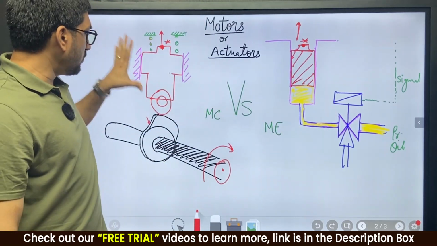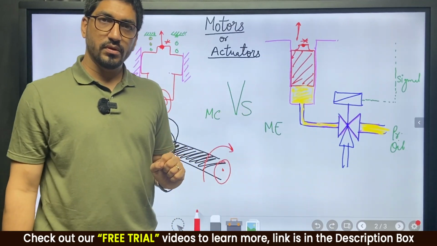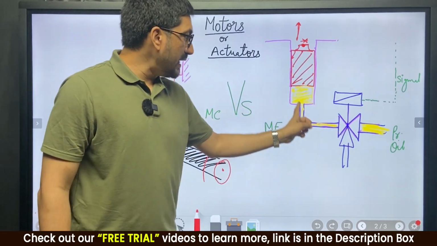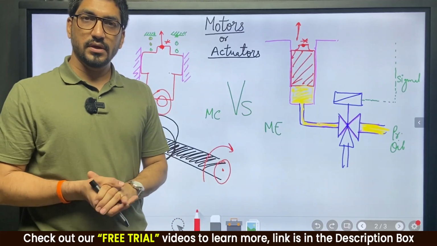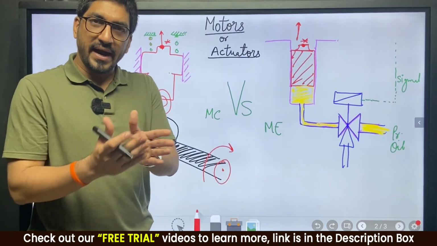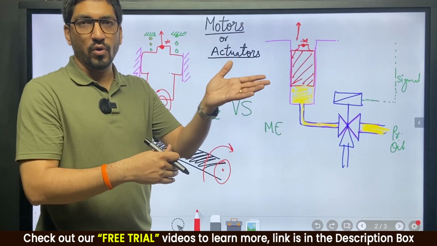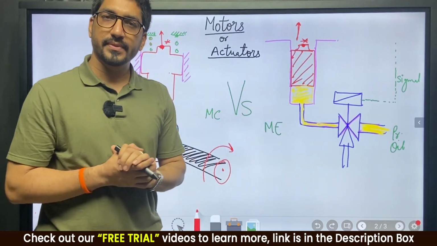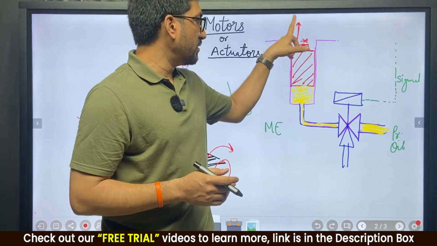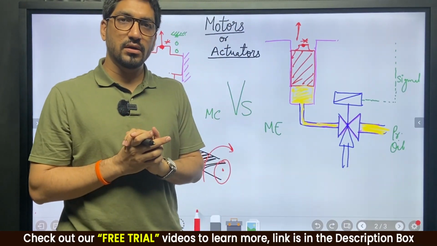Now you see what this work was doing. I'm getting the same work with the help of this hydraulic motor. Now this hydraulic motor is nothing but again a reciprocating arrangement. You give oil, you get motion. It's the inverse of a reciprocating pump. In a reciprocating pump, I give linear motion, I get flow. Here I give flow, I get motion. That's it. So I can easily get this point to move up and down using this hydraulic oil, and I can generate a tremendous amount of power.